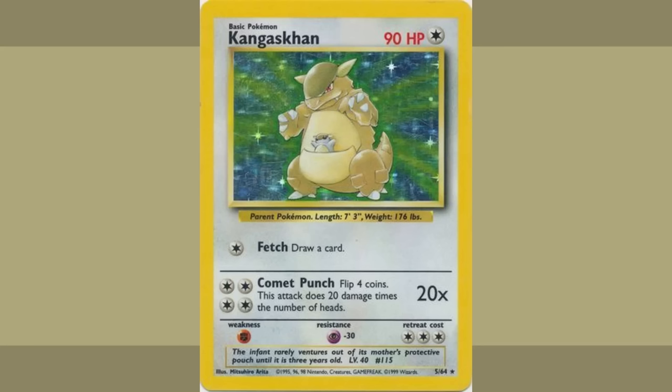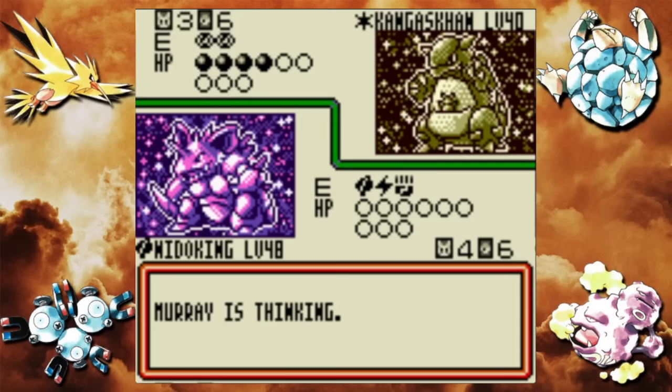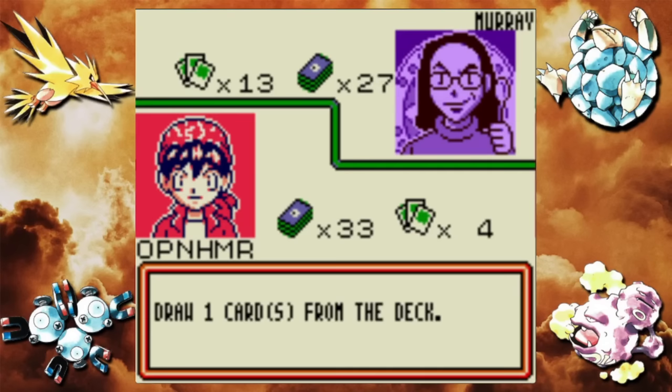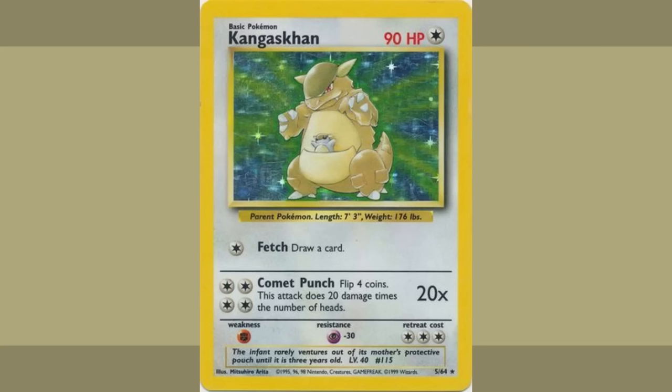90 HP, the same normal type weakness and resistance, but a 3 retreat cost. What makes it so good are its moves, combined with its high HP and being a basic mon. Fetch lets you instantly draw a card for a single energy, and this is why I usually end up winning. The AI uses Fetch over and over, and if Kangaskhan is injured, they tend to not add energies to attack or retreat Kangaskhan. Kangaskhan is both a stalling card, but more importantly, a way to draw cards quick and easy.